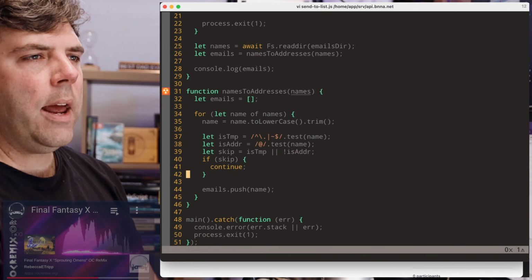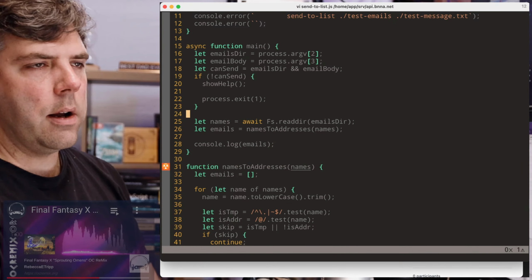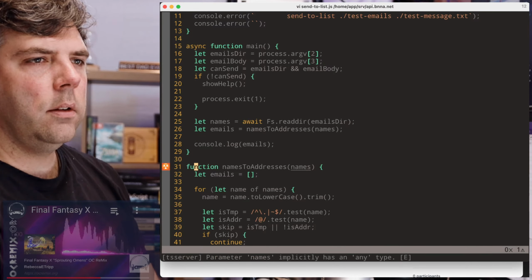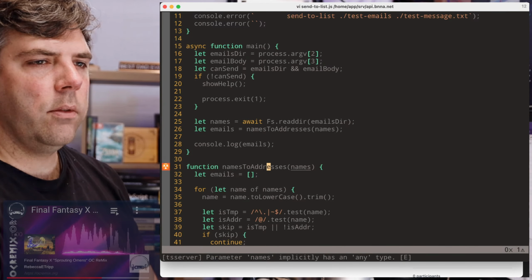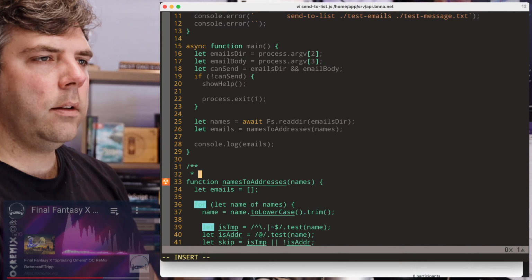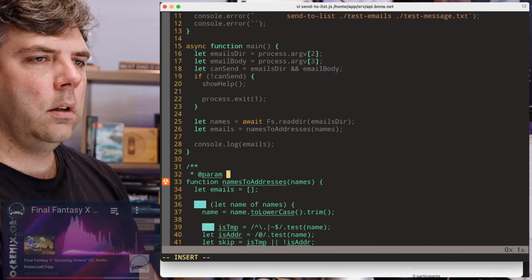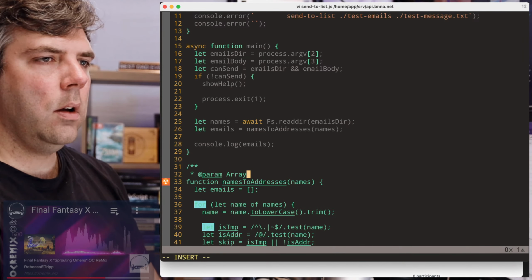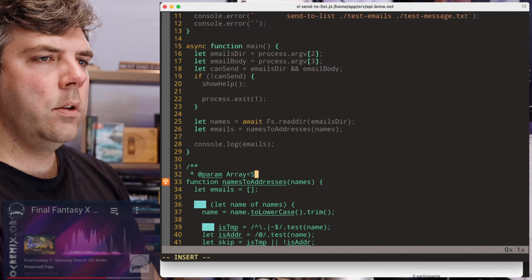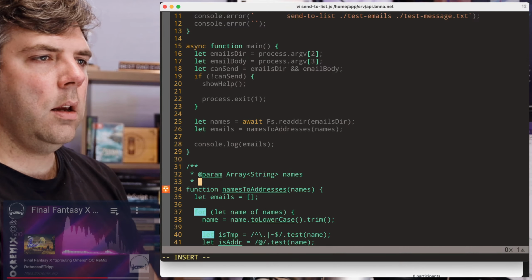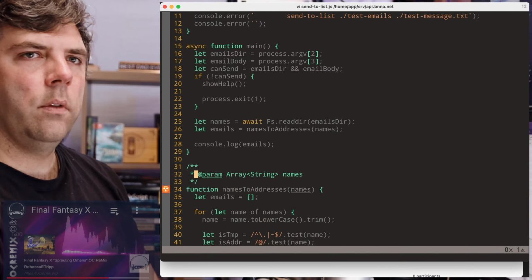And then boom, there we go. Now main is declarative. But the actual code remains imperative, as it ought. And this is array string names. There we go.